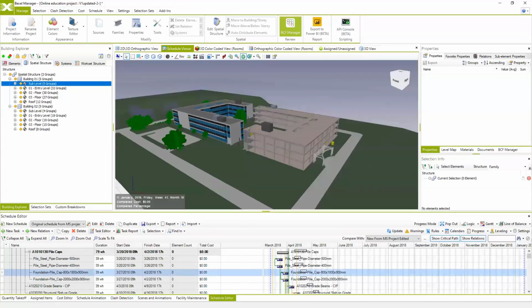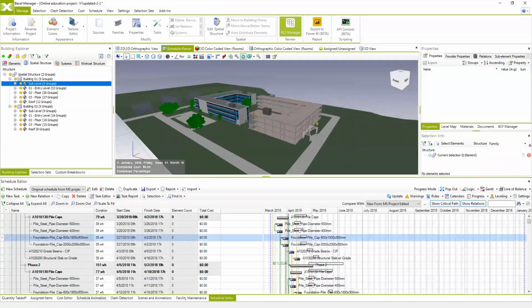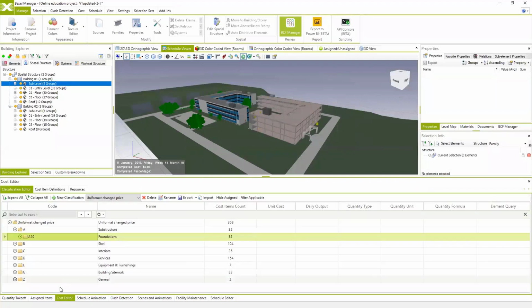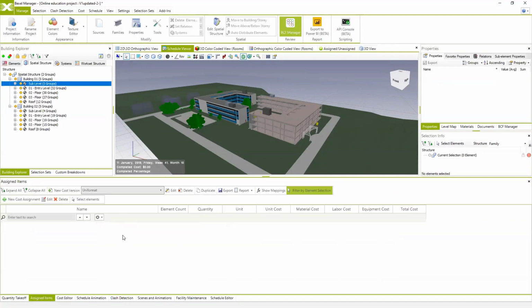Next question: resources in the cost editor. As I've explained yesterday, if you were with us, within the cost editor, you can specify the cost items, and for each cost item, you can specify resources, and then if you do that for the entire project, you can use all these resources to create your cost versions.